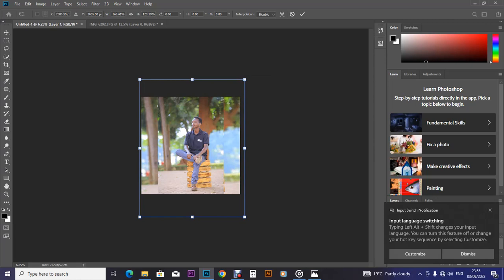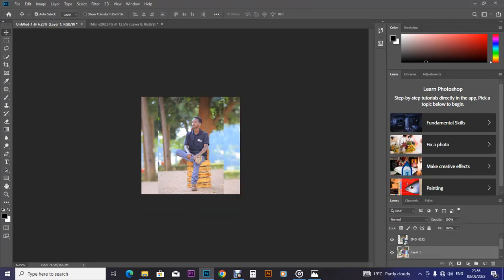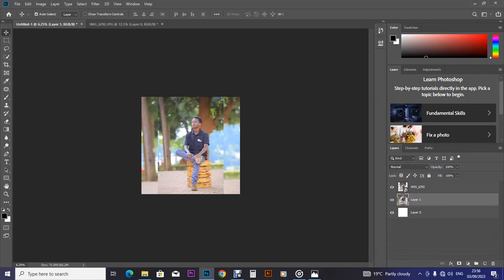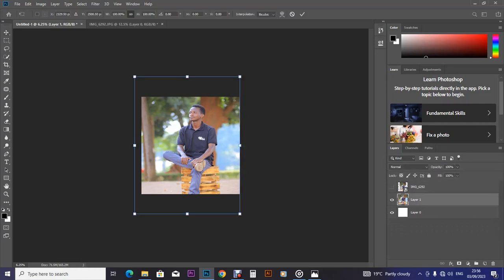But it does not respond like the one in Illustrator. So after that, I come back, get the uppermost layer that isn't scaled. So this one is scaled, but it was scaled in a funny way.